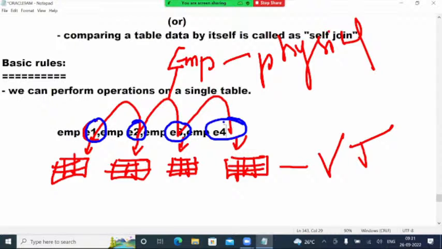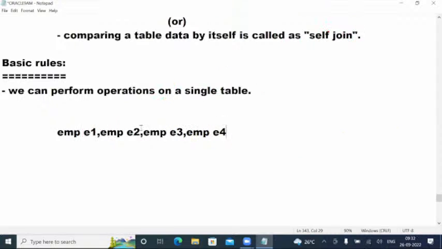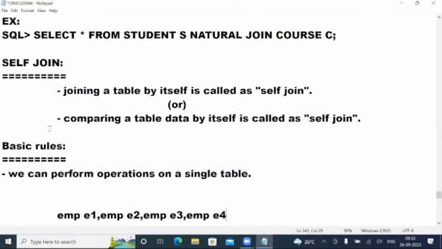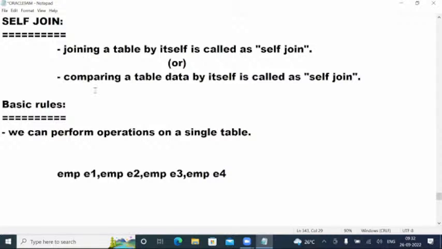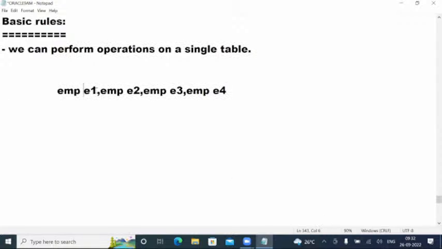This is the advantage. And when can a self-join be implemented? It is mandatory. Without alias names, you cannot implement a self-join. It is not optional, it is compulsory. If you do not create aliases, then a self-join cannot be implemented. Always remember this.